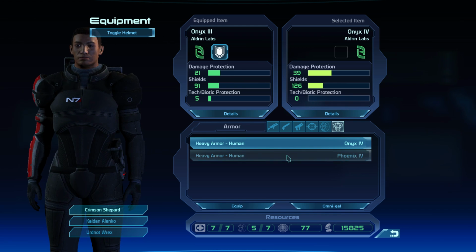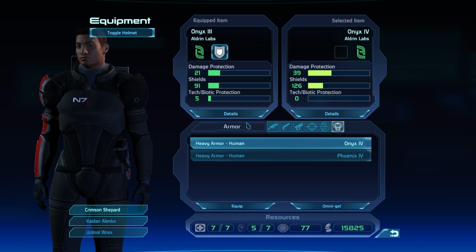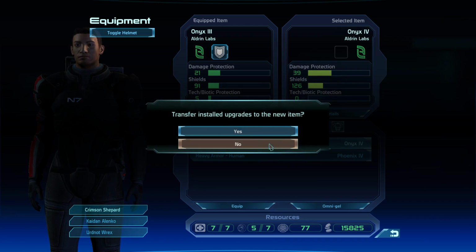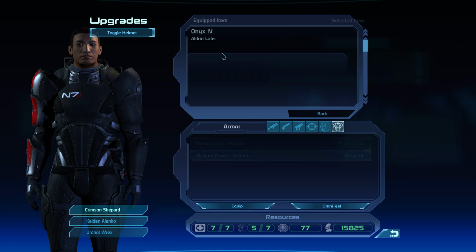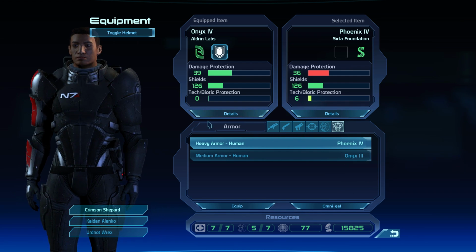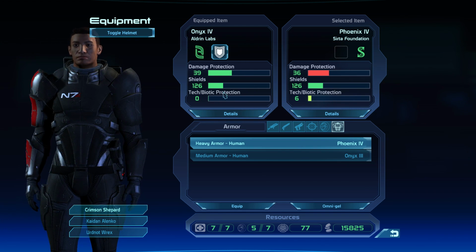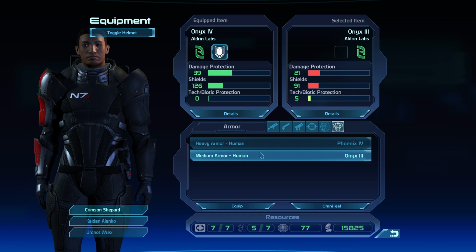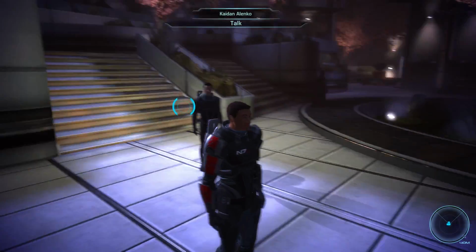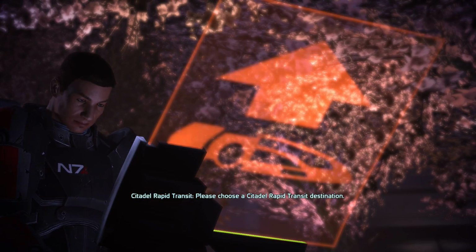Now we can equip heavy armor, which is not going to do any good as far as tech and biotic protection, but all that damage we'll take will definitely help us in the long run. And hopefully, when we get to the best of these armors, we'll provide some tech protection and biotic protection, because this is what's important the most. And now, back to CSEC.